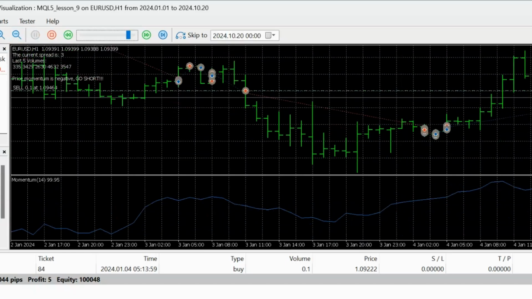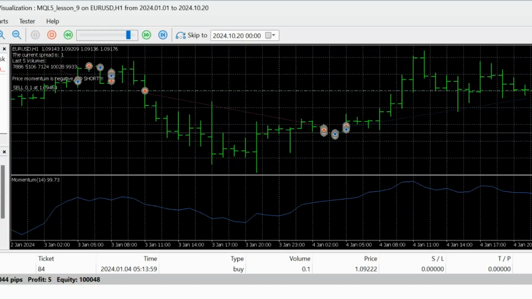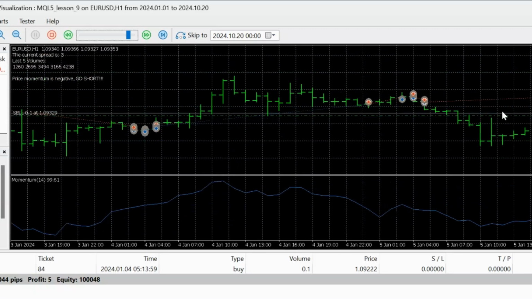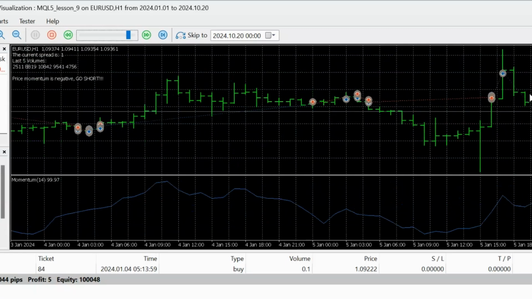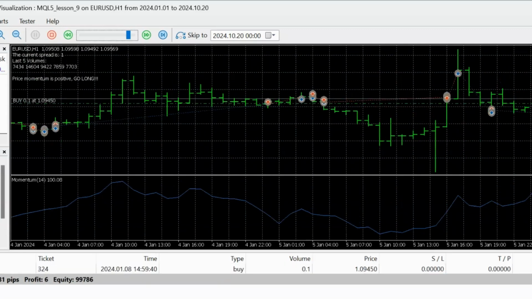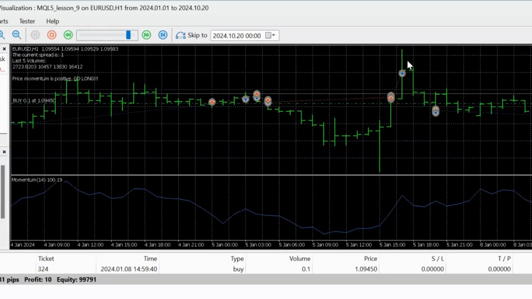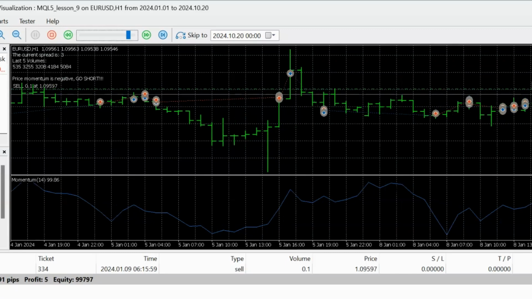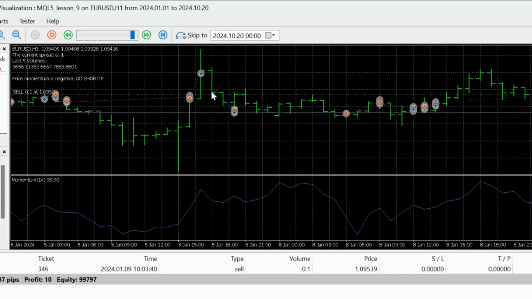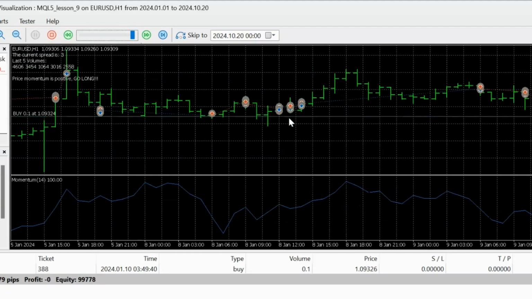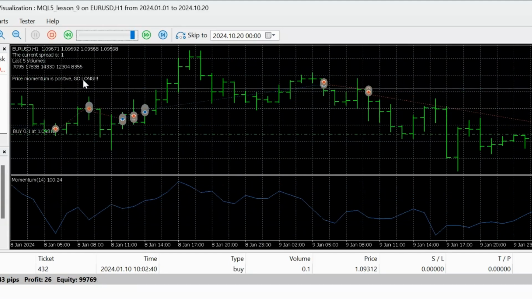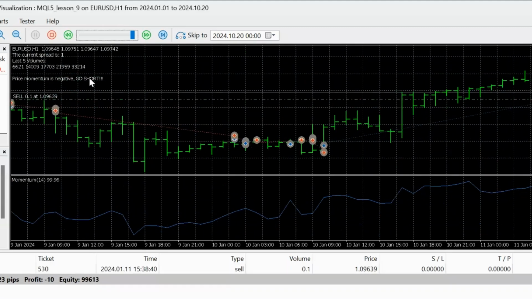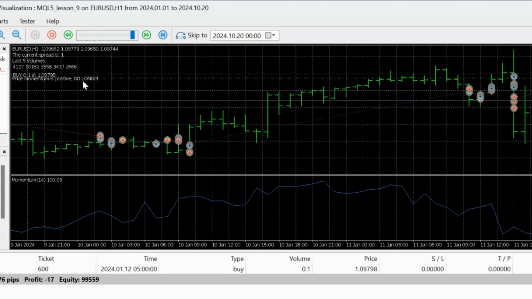And you can see it seems to be working pretty well. Then sometimes we get multiple trades on the same bar being opened and closed, which I don't think is the type of behavior that we want. But overall, it seems to be working, but there is a problem. At the beginning of the video, we did mention that there would be a problem. So I'll speed that up now so it goes as fast as my computer will allow. You can still see here the comment for go long, go short. And you can actually see we're getting a lot of trades opening and closing when the message is changing between long and short.